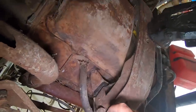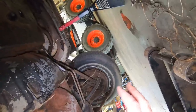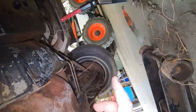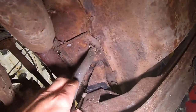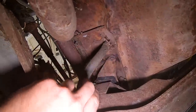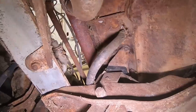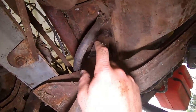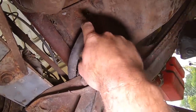Here's the reason I jacked it up. Oh, we do have jack stands, so nobody scream at me. We're not gonna die. They're not Harbor Freights. They're Craftsman, old Craftsman though, so before Craftsman really went to crap. So we're good. And here's that, I don't know, it's like a drain plug in the block that they hook this heater hose up to for the block heater, so we're gonna have to unhook that quick. Try not to make a mess, and then plug that up there, and then plug this in.